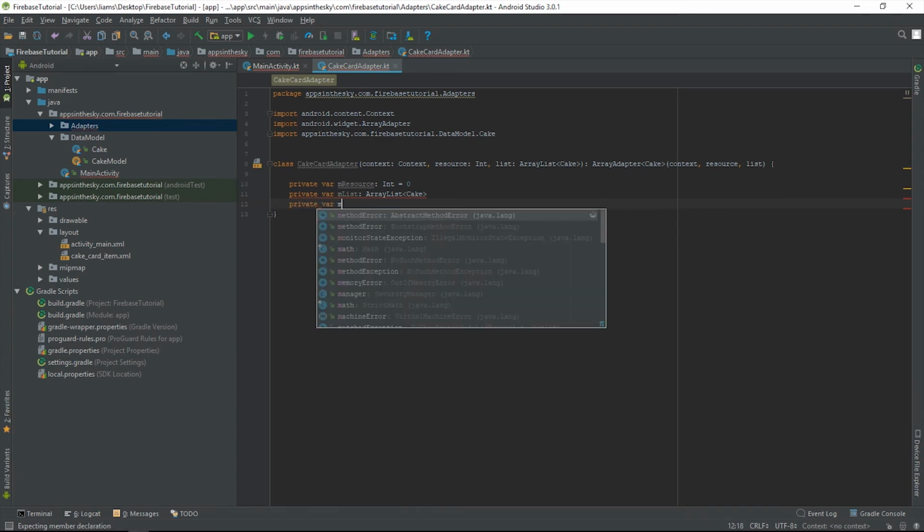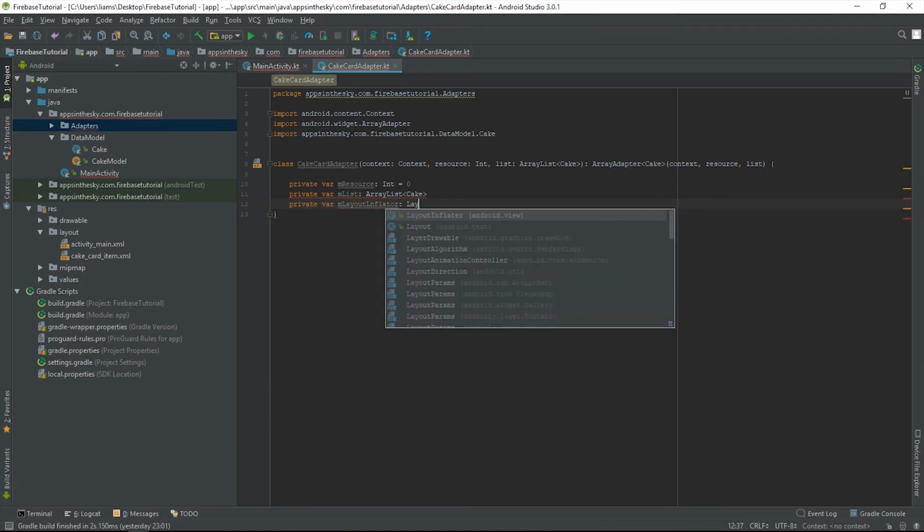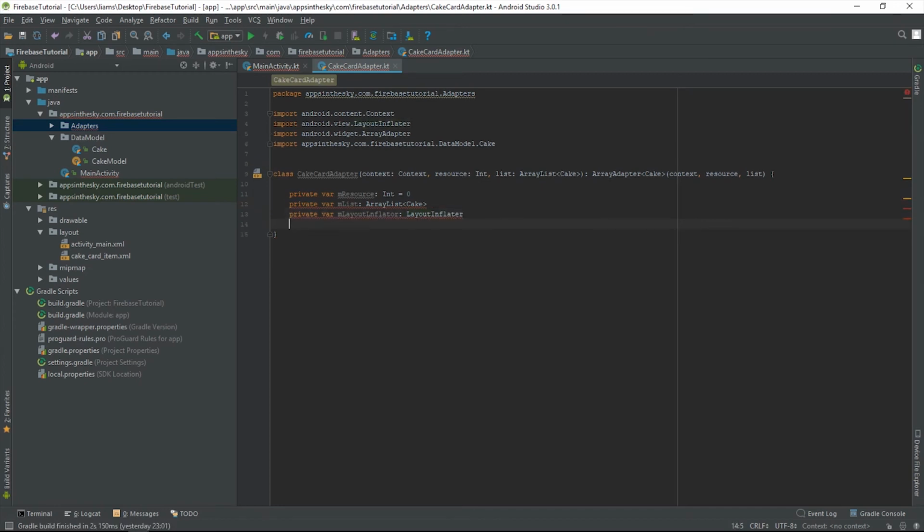Private var mLayoutInflater, which is going to be a LayoutInflater. And private var mContext, which is of type Context, which will equal context.